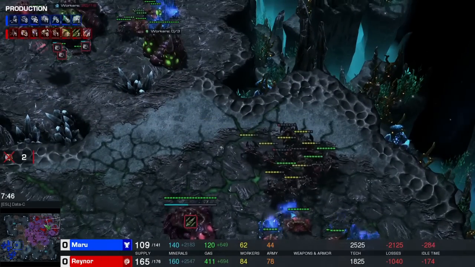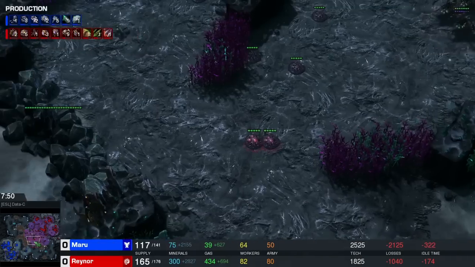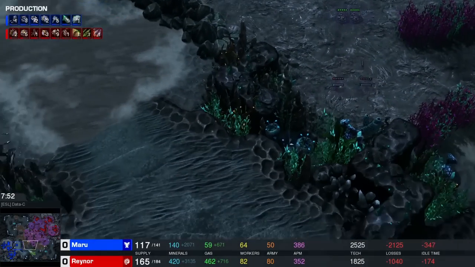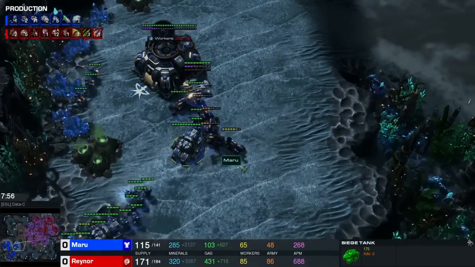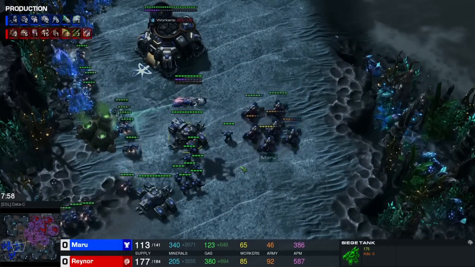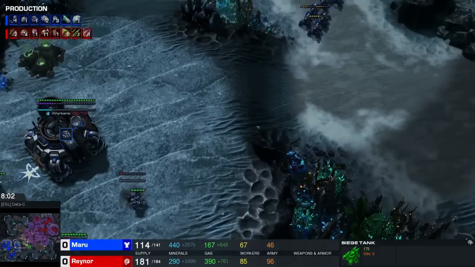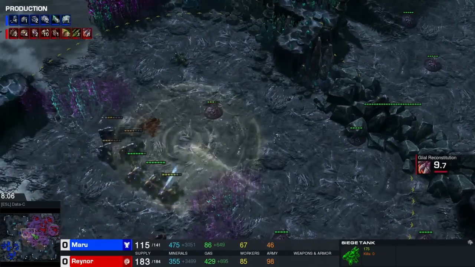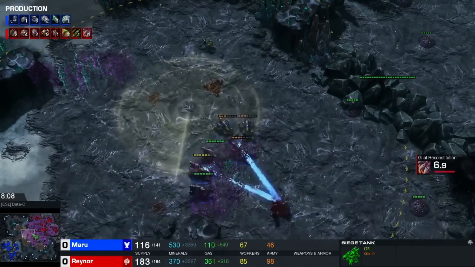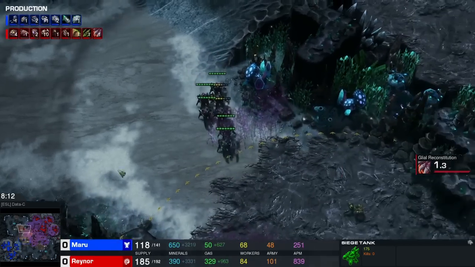REYNOR still staying strong into those roaches, as queens are also moving out on the map just to spread more of that creep. So yeah, very interesting early game. Nice harassment by MARU, at least he tried to harass, but REYNOR really fast into reacting, so great micro, great response by him. And yeah, MARU is not going to allow more and more creep spread. He's of course going to scan the area and kill as many queen eggs as possible.